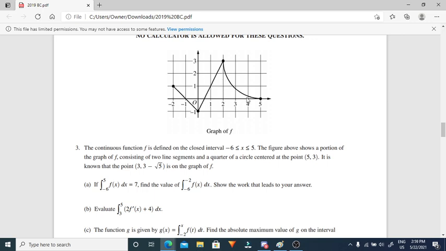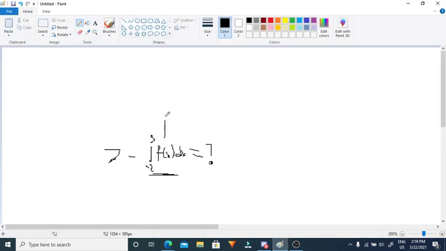And then this section. Here, in order to find this, we know this is a quarter circle. So we're going to take the area of this full section right here, which is just 3 times 3, 9, minus the area of the circle. We know its radius is 3, so it's going to be pi r squared, so 9 pi over 4, because it's only a quarter of a circle. So it's going to be 9 minus 9 pi over 4, and now I'll start writing this down. So this integral is going to equal 2 from all the triangles in the beginning, plus 9 minus 9 pi over 4.